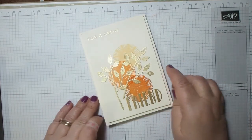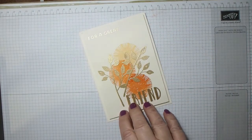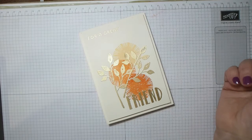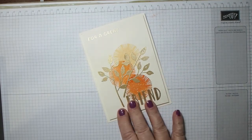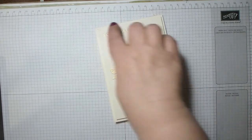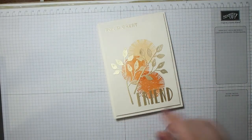So there we have another quick and simple card. I like the gold embossing over it. Now I'm thinking you could do something similar with pink circles and embossing copper over the top. What do you think? Have a wee think about it, or any other colours that you can think of that would work well together. I love the metallic embossing over some stamping. It's just a kind of abstract back, and there you go for a great friend.